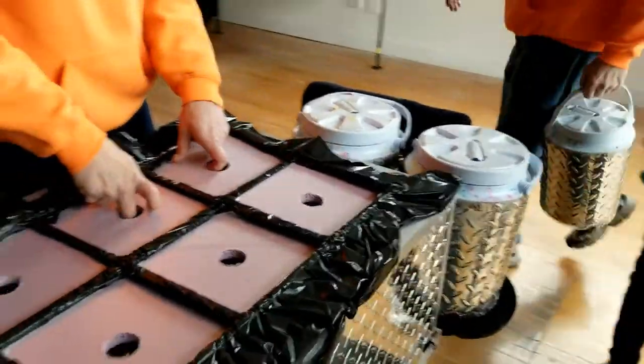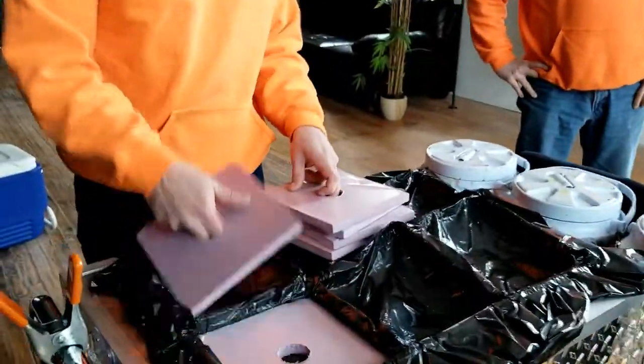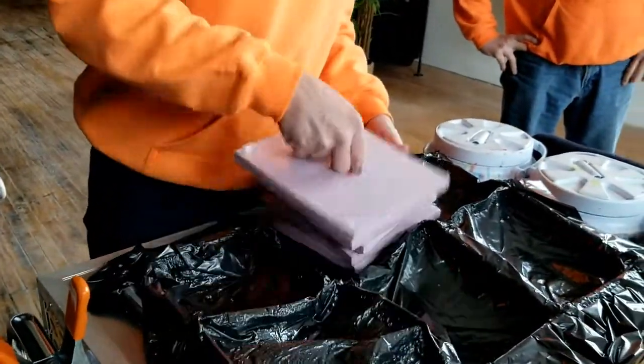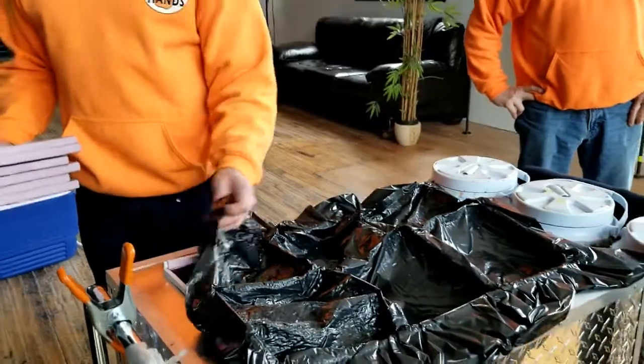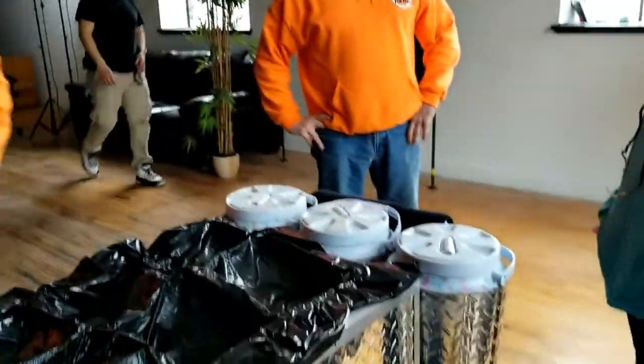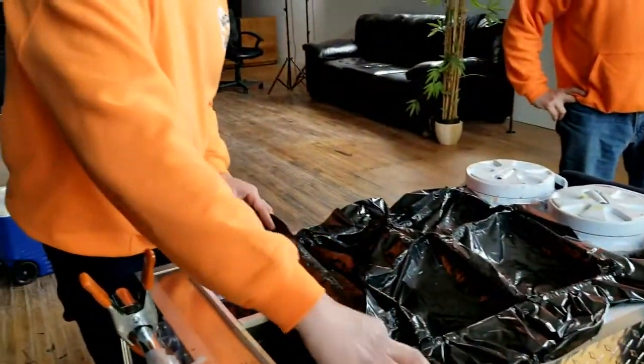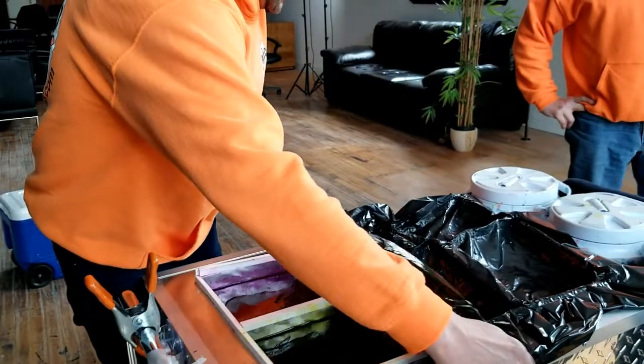Okay, so what we got here are the foam pieces. This is holding everything in because it's liquid, right? Traveling liquid, everything's got to be nice and secure. So this garbage bag, we grab a different garbage bag every time. Put a brand new black garbage bag on. Put these on, I'll show you how that goes at the end. So we're unboxing it, we're at a job. We're going to start to unroll this.